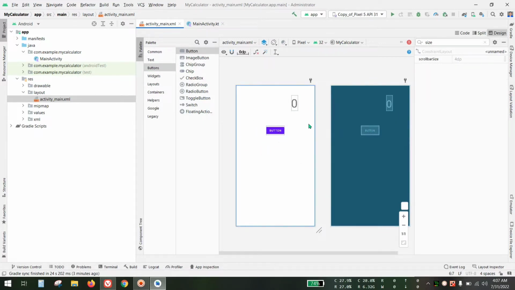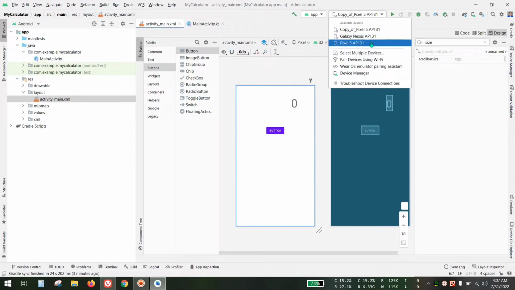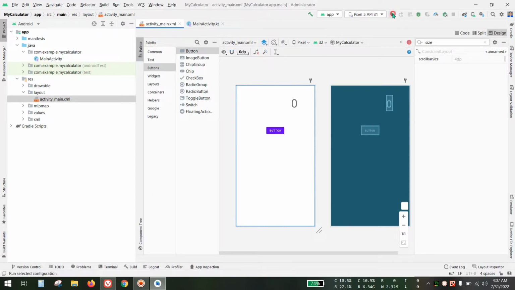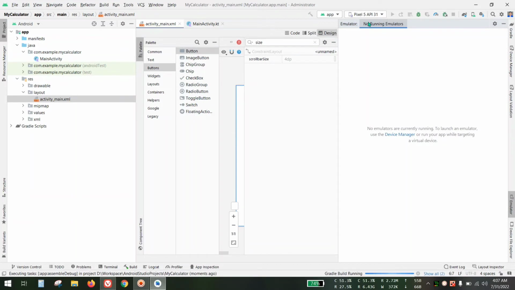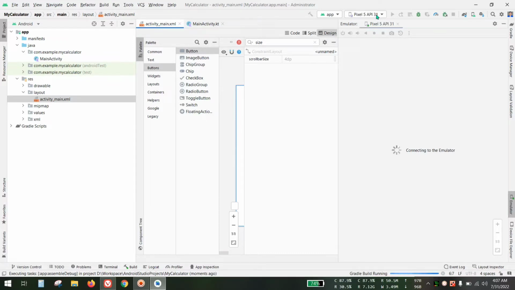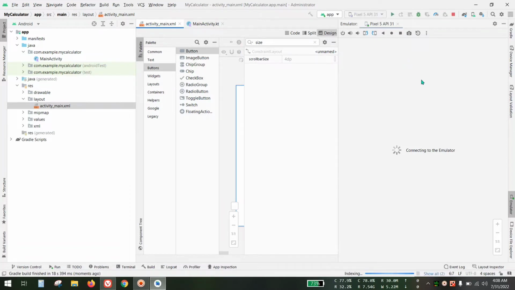So now the view is almost ready for launching. So now let's launch the app. I will run it on my emulator. You can also run it on your mobile. I will show you how to do that in a different video. It will take some time for opening the emulator. As I have an SSD, it will not take much time, only 3 or 4 minutes. But for that time, I am pausing the video.